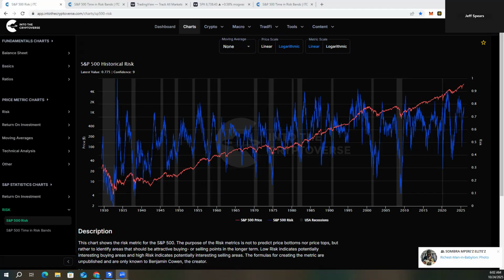Now, the DCA system, it could be dollar cost averaging, where you just throw money into the market based on the risk metrics. For example, if it's 0.7 or below, you're going to throw in $2,000 a month and then cut it off. There's dynamic dollar cost averaging, which is essentially as this blue line goes down, you're going to throw more money into it. So let's say 0.7 is your cutoff as far as the base that you're going to put money into the market. As it goes down, you would increase it, right? So 2,000, 2,500, 3,000. That's the approach that Cowen takes.